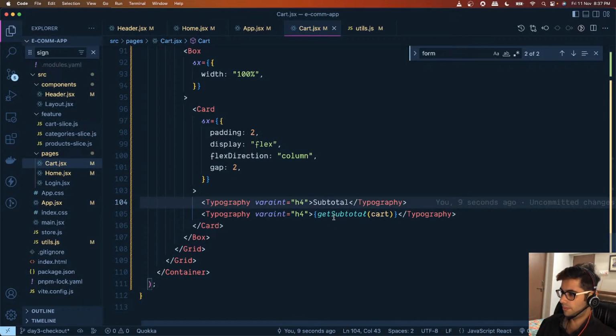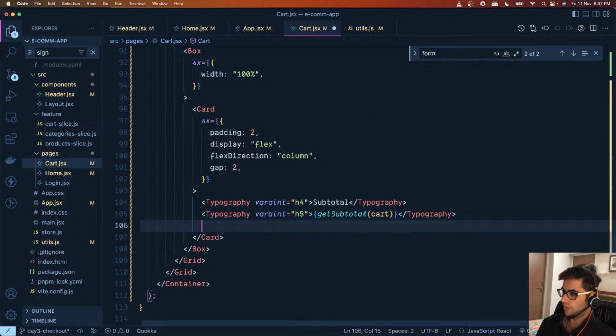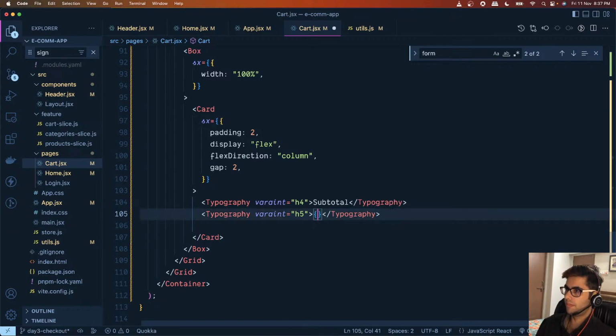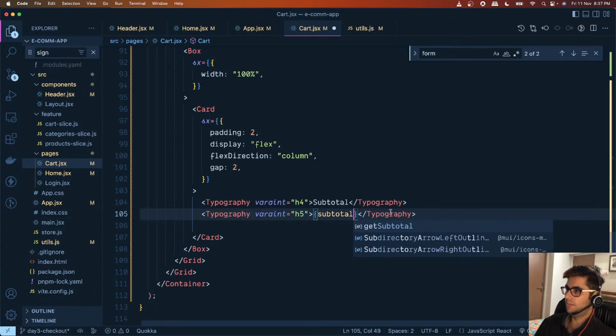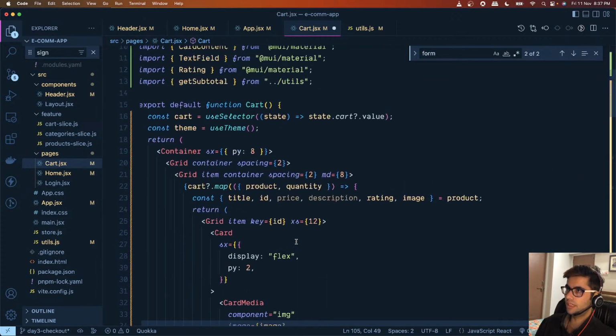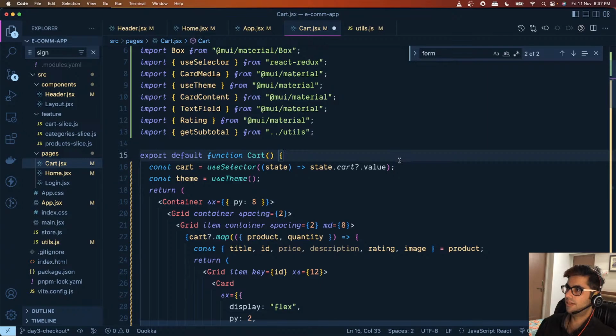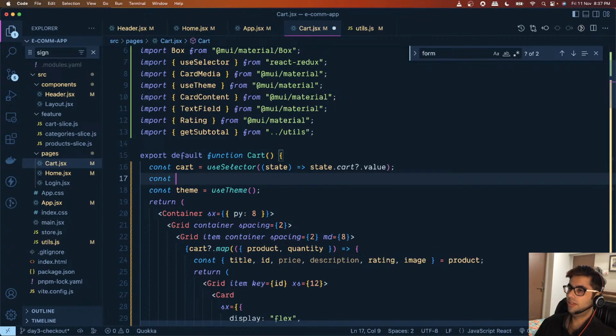So we have the subtotal, then we have the cart subtotal, right? Then the next thing that we want to check is, let's do one thing over here. Let's move this in a variable. Let's call it as subtotal, and let's calculate the value of that over here.